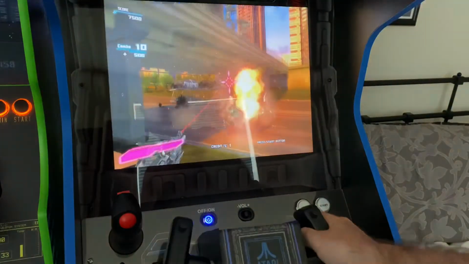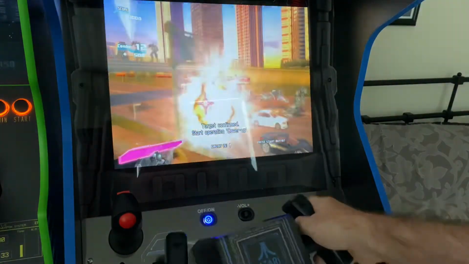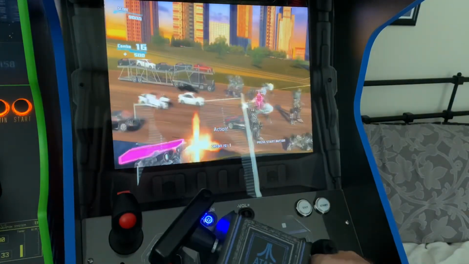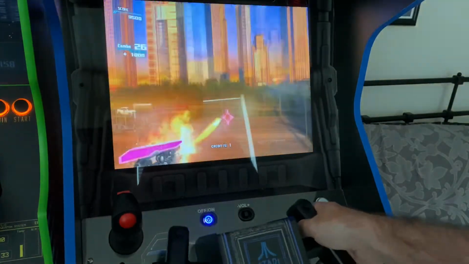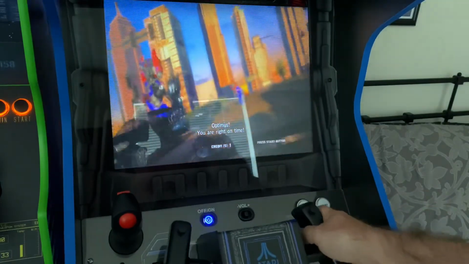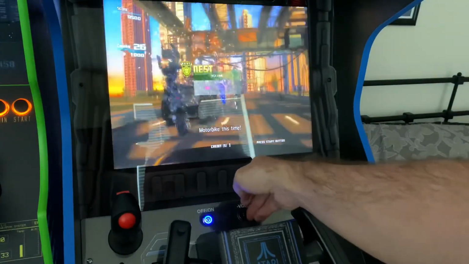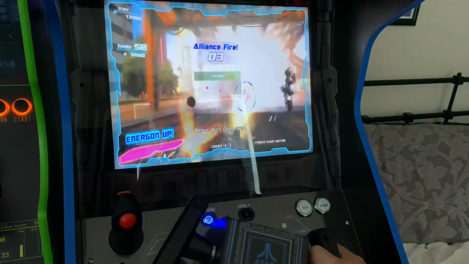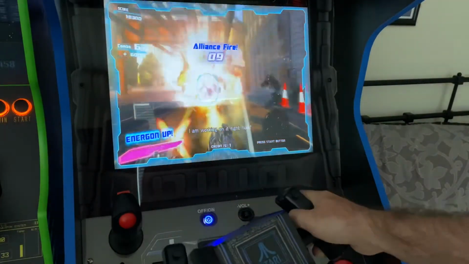So this would work with two players as well, if you had a second analog stick, like in my Aliens gun cabinet, where I've got two analog controls. So I would just set the player two config. But of course, Star Wars only has one player in it, so I just have the one player one config. But yeah, this would work for any game that Demul Shooter supports.